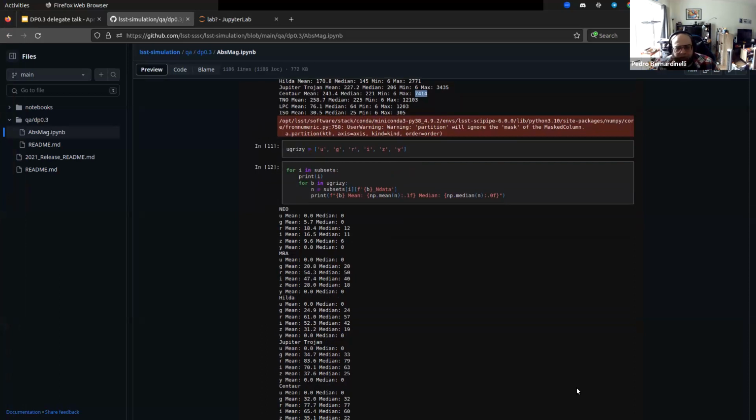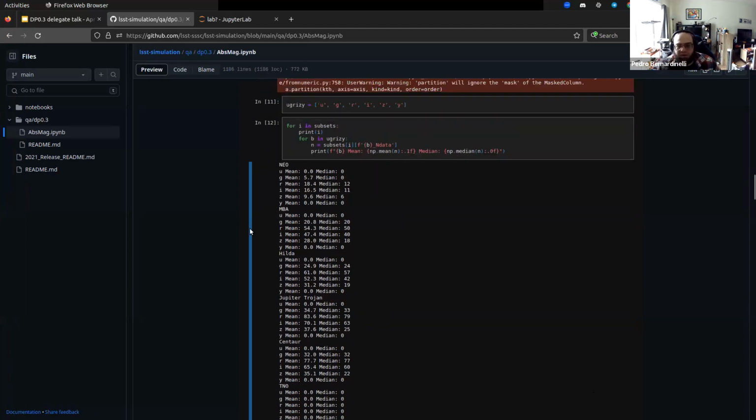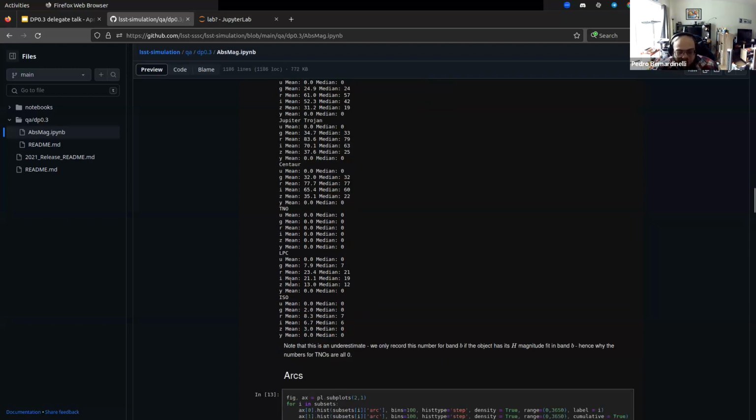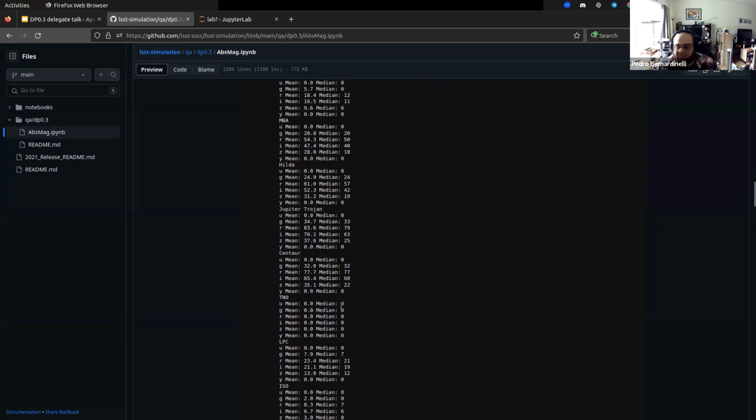I was talking about this idea of doing the absolute magnitude fits, etc. Here I'm showing you how to actually get those from the data. There's this band and data column. This means how many observations were used to fit the absolute magnitude in each individual band. That's why if you look at TNOs and a couple other things, it's basically 0.